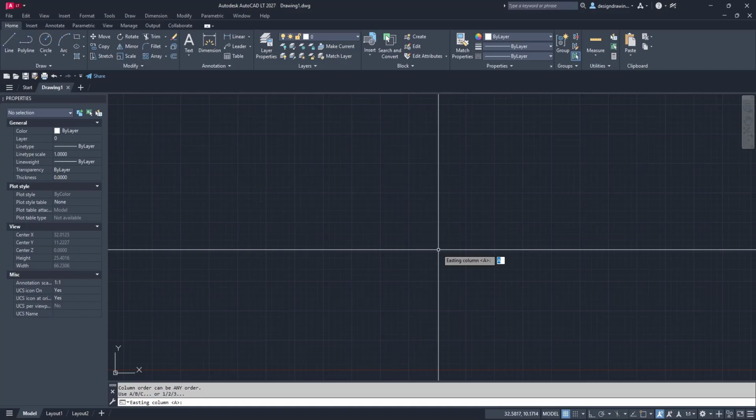Then here in the Excel file, I use column A for string. So I select A, then press enter. Then you have to select the northing column in the Excel file. I use column B for the northing. So I command B.